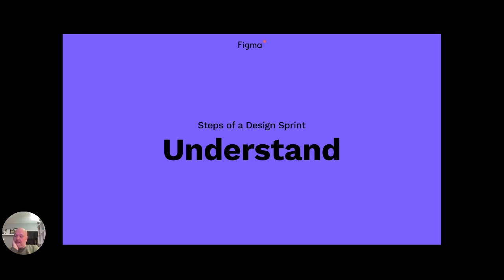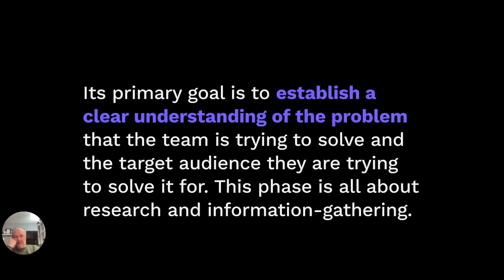We mentioned also at the beginning that there are different stages in a design sprint. I will use some other wording. It's not just day one brainstorming, ideating, and then designing low fidelity wireframes, testing and prototyping. This is the most common wording. The first step is basically to understand, and it will be held on the first day. Its primary goal is to establish a clear understanding of the problem.